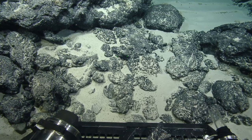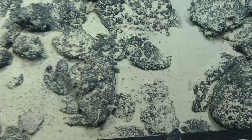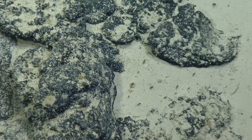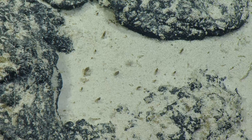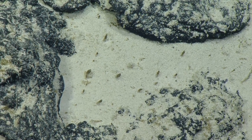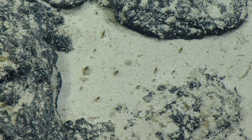Go ahead and zoom. So curious to know whether they're like worms, because they very well could be. Could be little tubes sticking out. Look at them. But they don't look like they retract. These look like tubes, maybe they're already retracted. There, you can see one. Oh wait, just kidding. I thought I saw a tuft, but it's not a tuft. I don't know what that is. That looks like a tunicate.